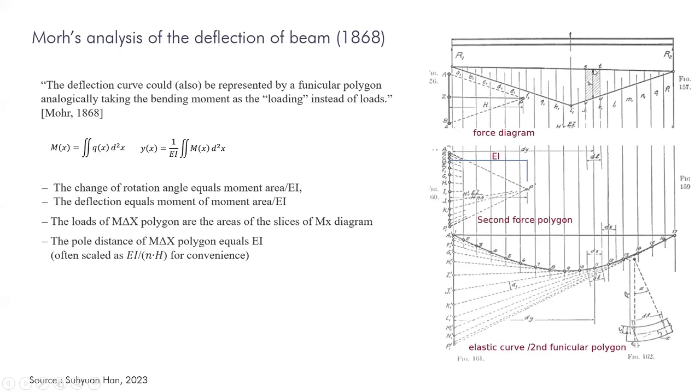From this, you will be considering the surface of each of the sliced funicular polygon to have new loading that will be used to build another funicular polygon corresponding to the deformation. And on the fourth polygon for this second iteration, you have to consider EI, so the multiplication between the inertia and the Young's modulus.